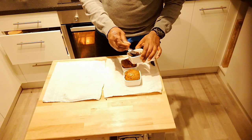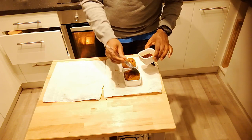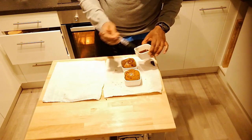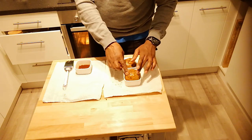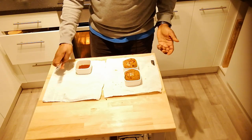So baked ones to me look like they need about another 10 minutes. In fact, to be honest with you, the downside with this is that it's quite hard to tell, even with the steam ones, if they are actually cooked all the way through. In some cases, you won't actually know until you cut them through, but I'm pressing them and they feel fairly solid. So let's make an assumption that they're done.